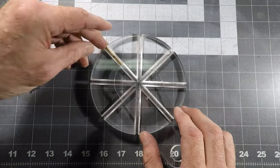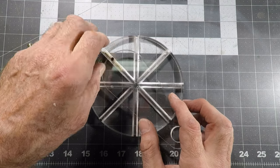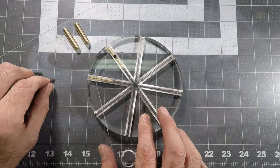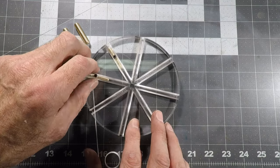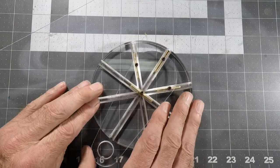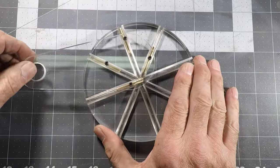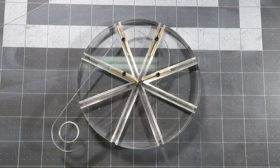Now I'm starting to put the little brass trammel sliders in — I don't know the proper term for them — and just finger-tightening them to start to see how it all feels. Some were slightly different dimensions, so some were a little sticky in the channels. I deliberately selected different bars for different holes, and that worked out well once I learned which ones fit better. The fourth one is in there — it's a little sticky, needs a little refinement. I'll probably make another handle. But it works. The 3D printed one was beautiful, but this is doing exactly what I wanted it to do, and it's just so cool — almost like it's made out of transparent aluminum.